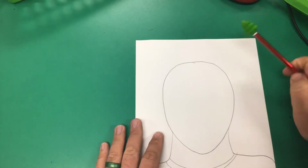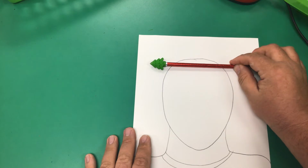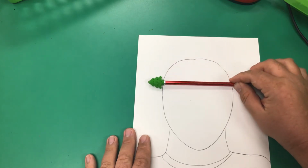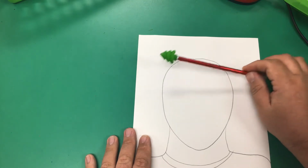Now, the first thing we want to start with are the eyes. Your eyes are not up here. If your eyes are up here, your eyes are in your hair. And hairy eyeballs, no good. If you put your eyes here, your eyes are above your eyebrows. If your eyes are above your eyebrows, your eyebrows are doing no good for you, okay? Eyebrows are supposed to be above your eyes.